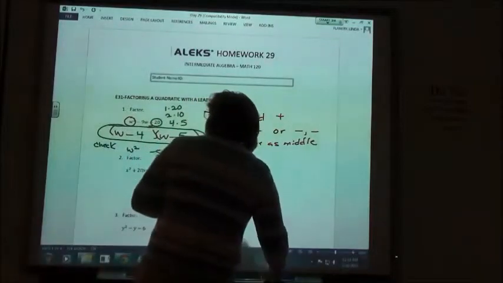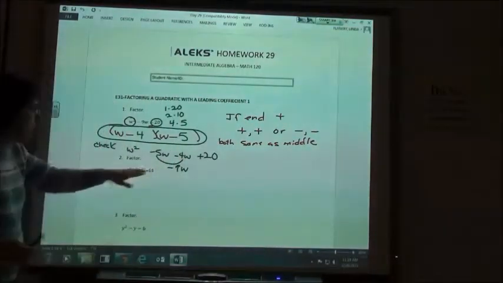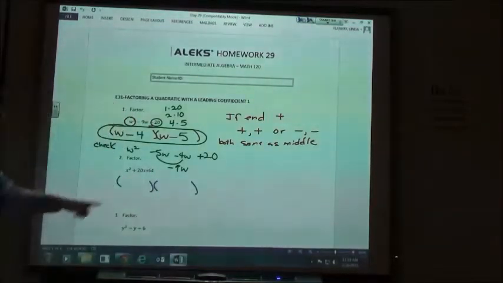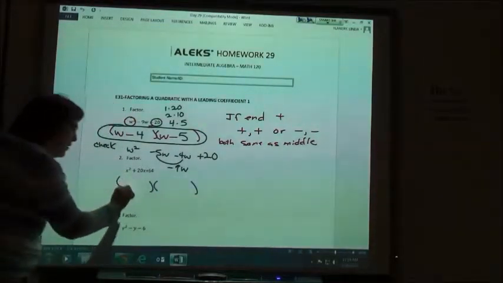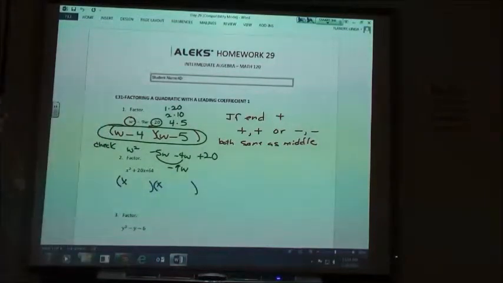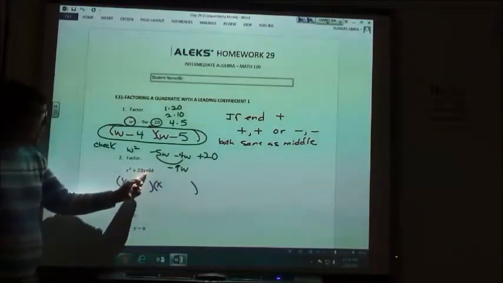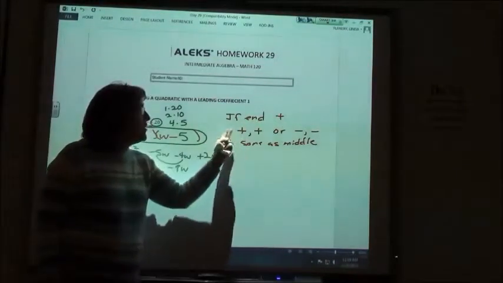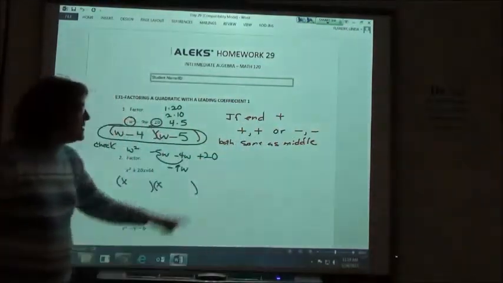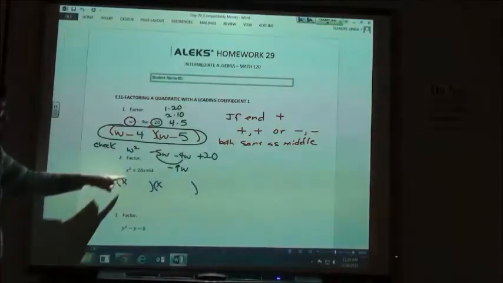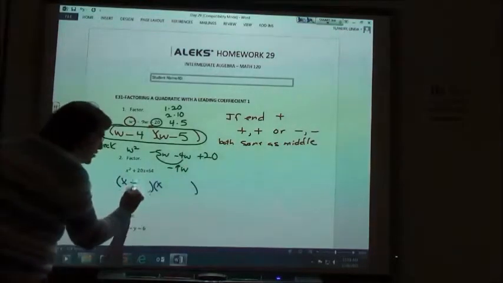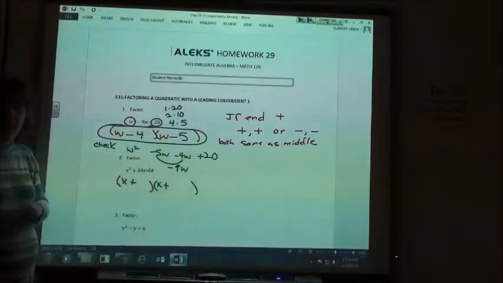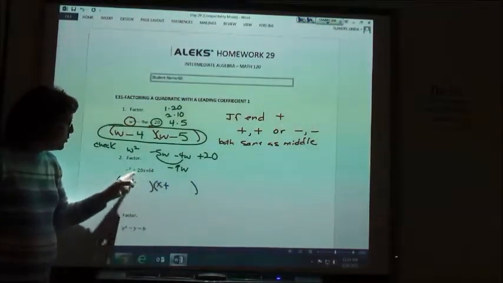So the second one there tells me to factor. It's a quadratic trinomial, which means I'm going to have 2 sets of parentheses. Factors of x squared: x and x. Looking at my sign, again my end sign is a positive. If my end is a positive, I know it's either going to be both pluses or both minuses, the same as whatever the middle is. The middle is a plus, so it's a plus and a plus. A positive times a positive gives me a positive on the end and adds up to a positive in the middle.